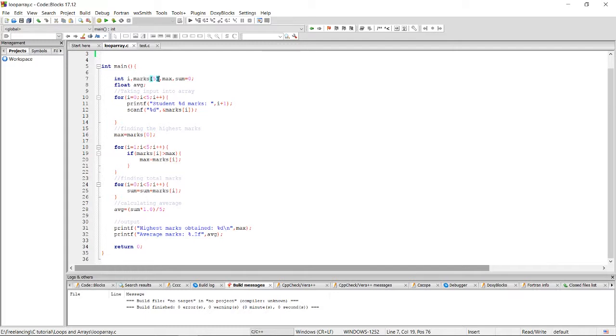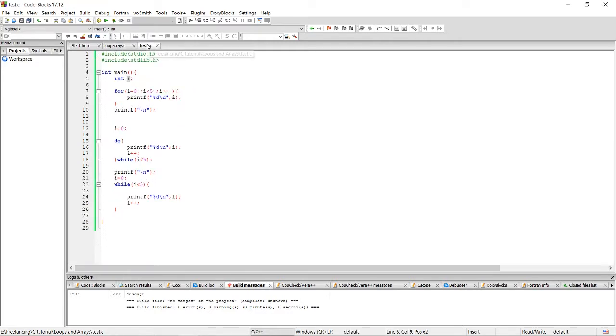So that is what I'm going to show here. An array is actually a set of values with the same data types. So marks, I have declared marks with integer, so what marks will store is only integer.